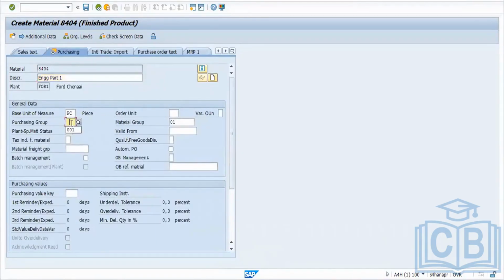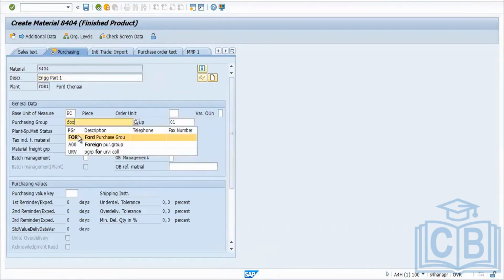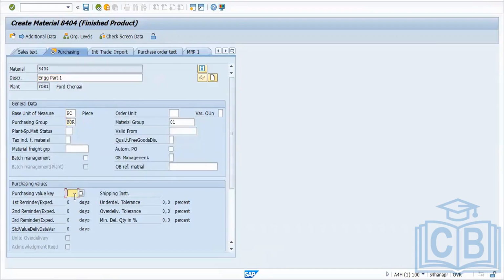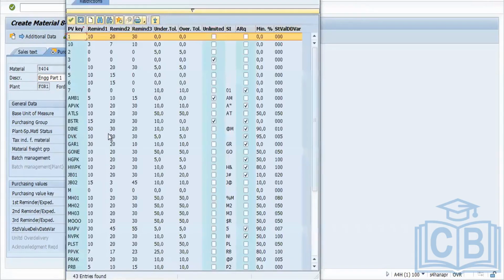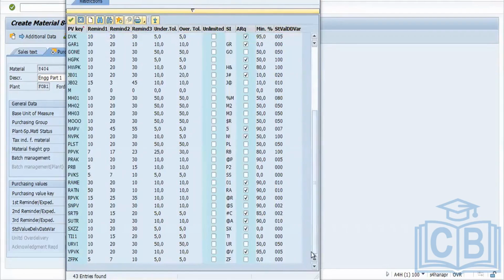Here I want to maintain my purchase organization. What is my purchase value key? You remember whatever we created in the configuration, again that all needs to be maintained here now. What is our purchase organization? Do you remember?